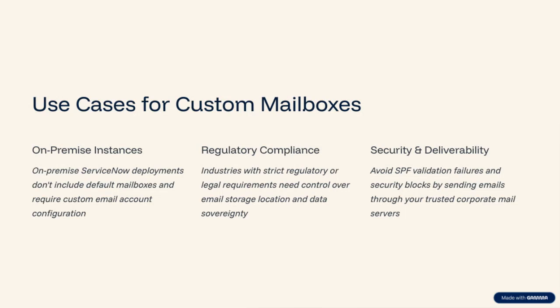Let's talk about how to avoid SPF validation failures and security blocks. The best way to do this is by sending your emails through your trusted corporate mail servers. This ensures that your messages are recognized as legitimate and reduces the risk of them being marked as spam or blocked altogether. Moving on to security and deliverability, especially in industries with strict regulatory or legal requirements, it's crucial to have control over where your email data is stored and to maintain data sovereignty. This means knowing exactly where your information is kept and ensuring it complies with regulations.